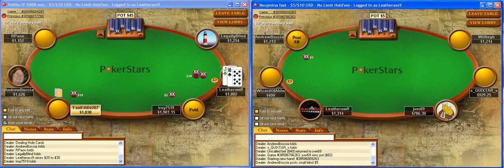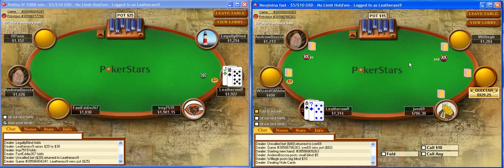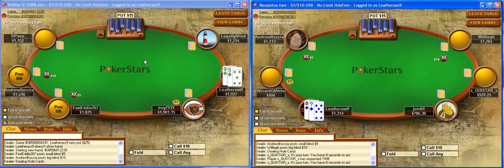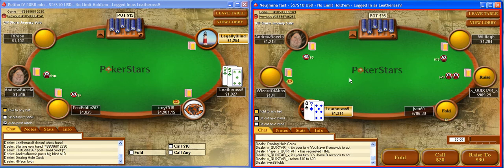So we take it down with a button steal with Jack-10 offsuit. Haven't gotten a lot of resistance with pre-flop raise. I'm not sure we've been 3-bet yet, which is pretty rare. 8-7 offsuit here, I'll just give it a pass.